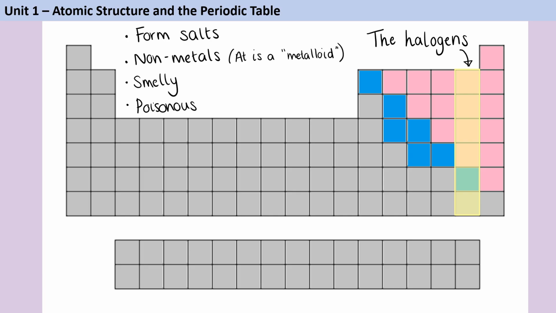The first 5 halogens are fluorine, chlorine, bromine, iodine, and astatine. The last element in this group, tennessine, is a synthetic element that doesn't exist in nature, and it was only synthesised for the first time in 2010. It doesn't behave like the other halogens, so we're not going to talk any more about it.